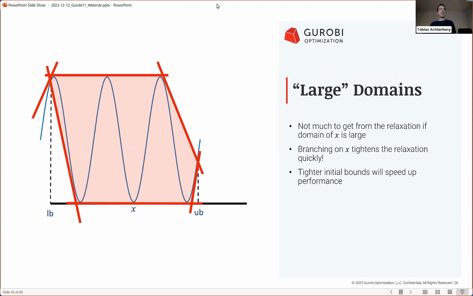So now, if the problem is even more challenging, like we have the domain of this, in that case, again, the example, the sine function is even larger. Then in the middle where we have all these maximum and minimum values of the sine function, we can't do anything other than just putting in the boring box constraints here with the y variable between -1 and 1. Only on the leftmost and rightmost piece of the function can we perform again these tricks that I just showed you to make the envelope a little bit tighter than just the box around the domains.